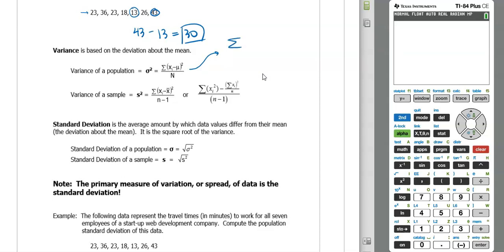We're adding up a bunch of things. That's why we're adding up all of these elements that are going from 1 up until the size of the population, which is the difference between each data value, and mu, of course, is the population mean. So we're finding the differences between the individual data values and the mean, there's only one mean, squaring this difference, and then adding them up. And once we're done adding up all of these squared differences, we're going to divide by the size of the population.